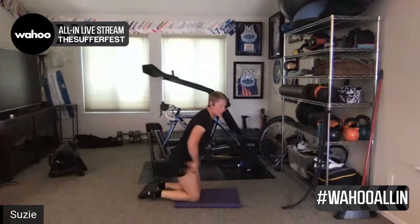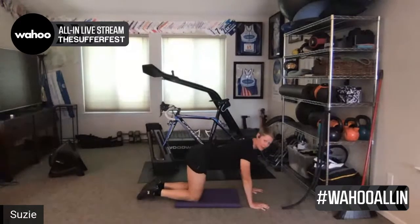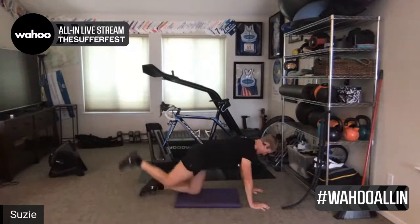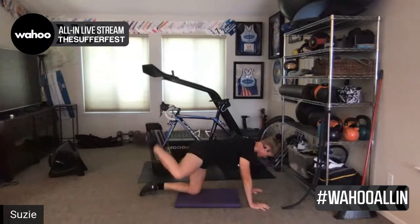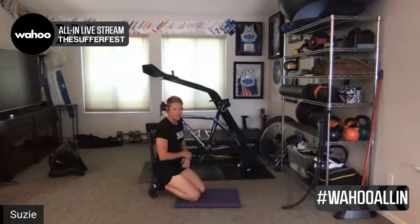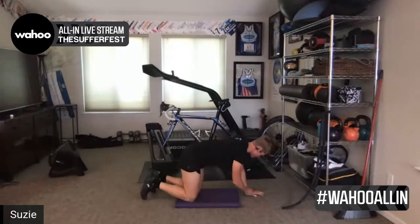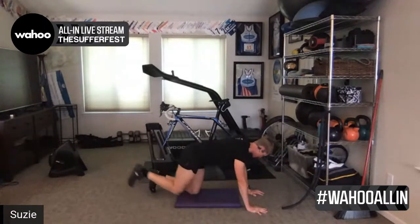Okay, so you're trying to make the biggest circle you can without rotating your hips or shoulders. So belly button in, back stays nice and flat. You don't want to let it arch like a cat-cow. Okay, I'm going to keep it nice and stable and just move that knee around that hip range of motion. Okay, 30 seconds each side. Ready, go.